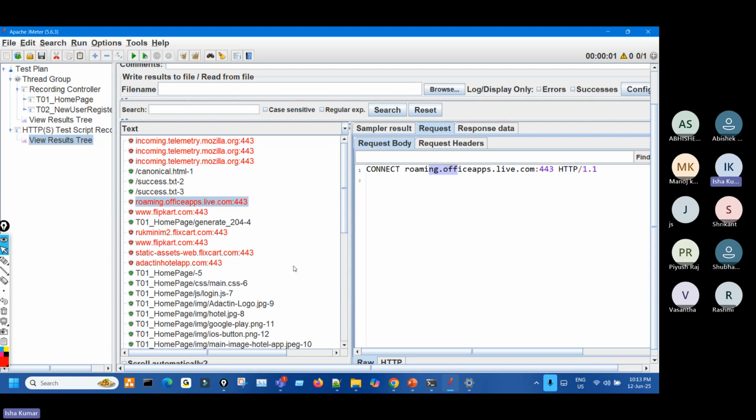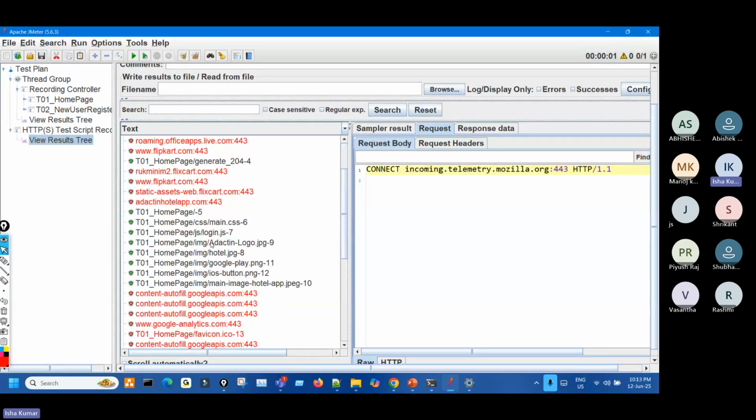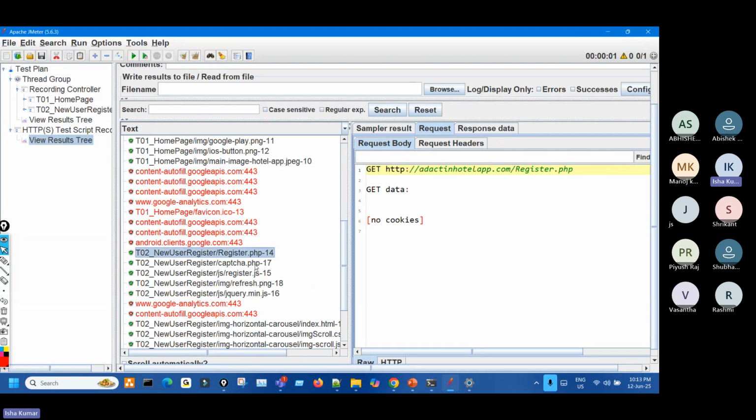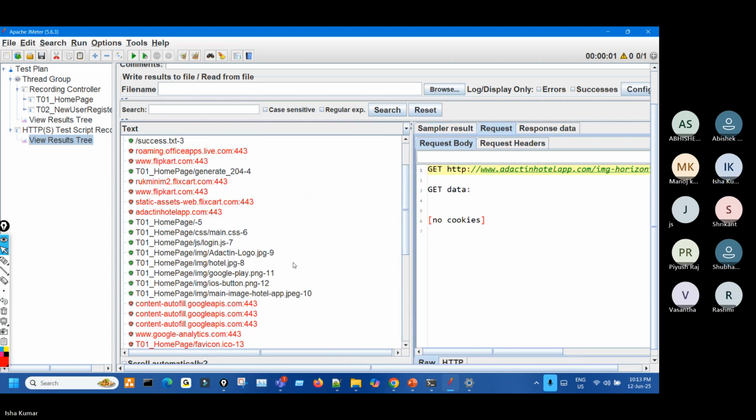And there are some filters available in JMeter. Tomorrow I'll be showing how to use the filter. There are filters which can filter out these irrelevant requests. They will filter out most of the embedded resources also. So just remember this. You see this, right? Here JPEG files, all these are coming. But tomorrow after applying the filter, when I show you, mostly these JPEG files, JS files, CSS files will not be coming here.